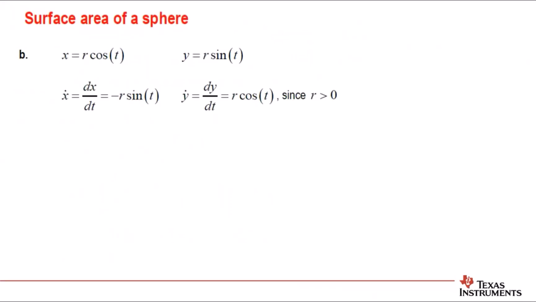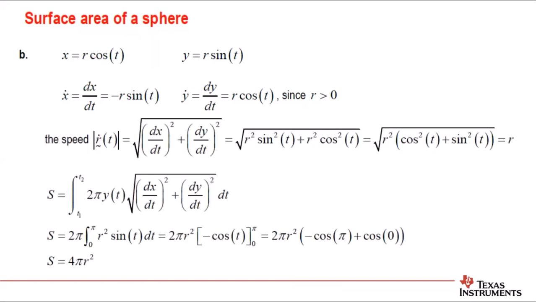So the parametric forms for the circle is x equals r cos t, y equals r sin t. Again, I prefer the notation x dot as dx dt. I don't really like x dash because the dash normally refers to derivative with respect to x. Now, we know that the value of r is positive. Once again, we could just adapt the program or the notes page that I had before to work all this out. And it's very easy to prove that the total surface area is 4 pi r squared.